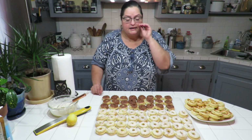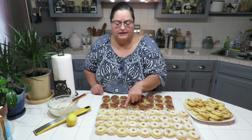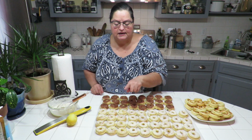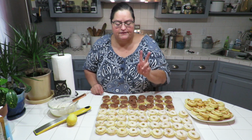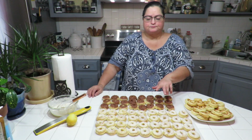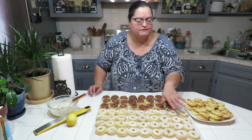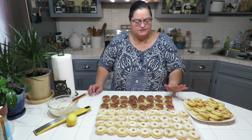Now I went ahead and, like you saw me do, I did the little donuts with the vanilla flavored icing first, and then I added the unsweetened coconut and lemon zest, and then I did some that just have the icing and the lemon zest, no coconut. My husband doesn't like coconut, so he won't eat these. And then these over here just have the icing. They don't have any zest on them.